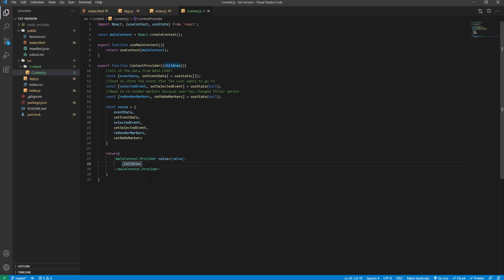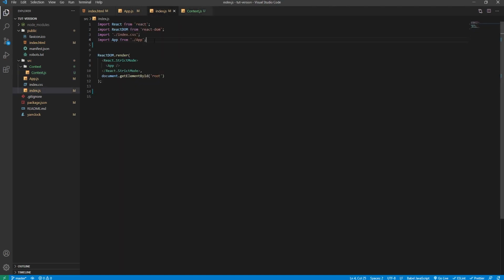So our children will now be the entire application. So we will go back to our index.js and we'll write a new comment so we know that we're working with the main context. We'll say import, and then we'll say from. We haven't imported anything yet, but I'm doing this first just so we can get the auto suggestion correct, and then we'll say main, so what is it called? Context provider, there you go, that one. And then we'll simply wrap our entire application in the context provider functional component, like so, and then our app will go in there. This is good.